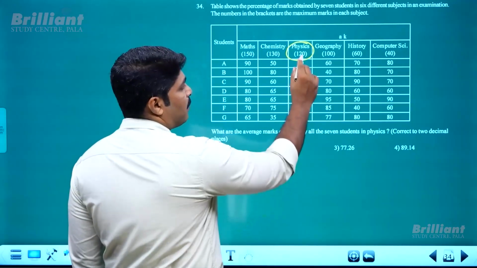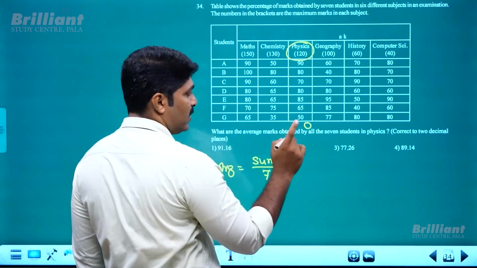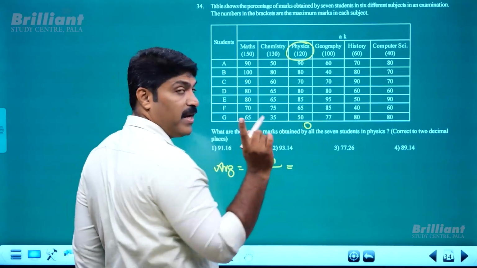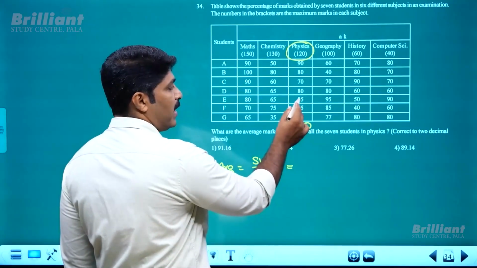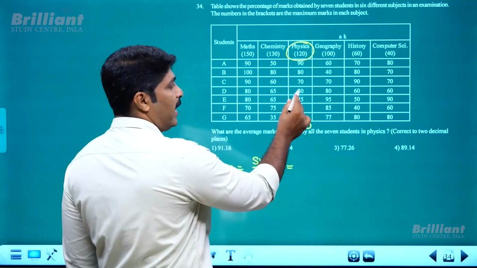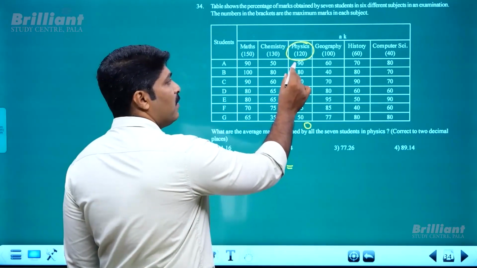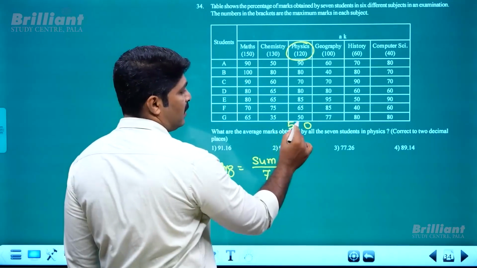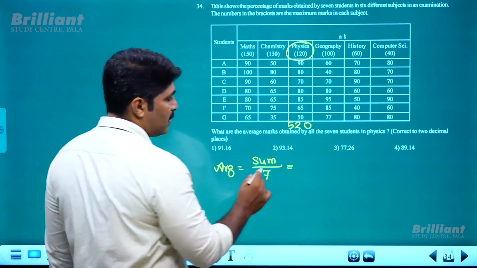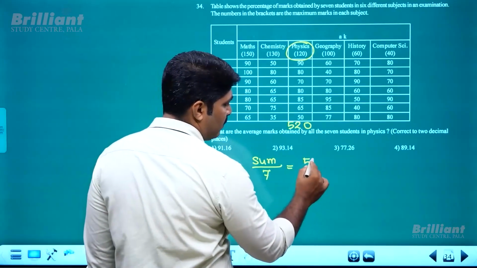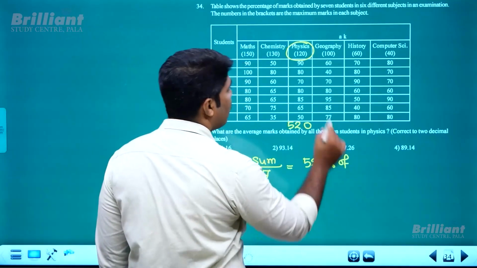If you add all these values from the column itself, this is 5 plus 5, that is 10. 1 is there, 6. So 1 we are adding with this 5, 6. 6 plus 6, 12. 12 plus 8, 20. 28, 35, 43, 52. So this is 520. Correct? So now we got the sum of their marks, which is simply 520 percentage of this value.